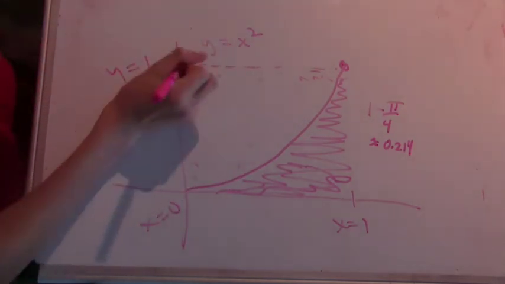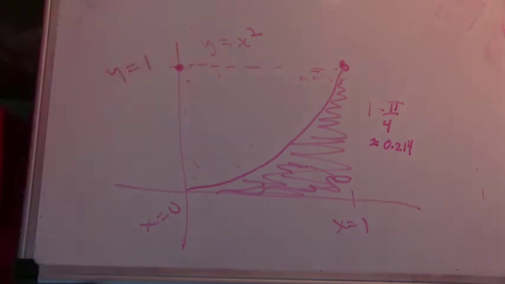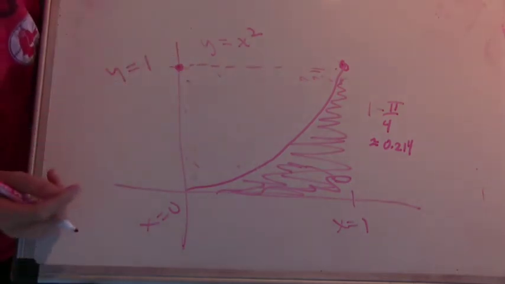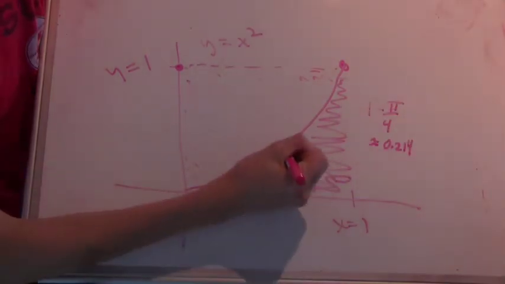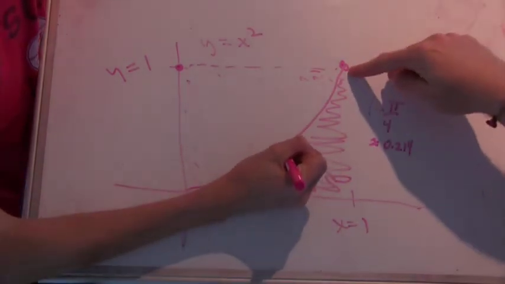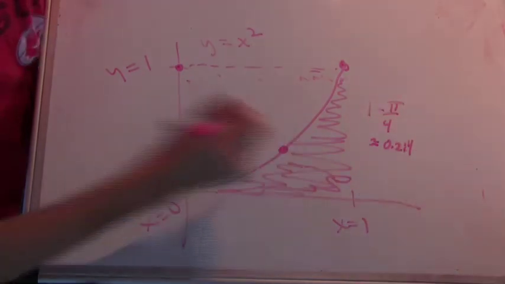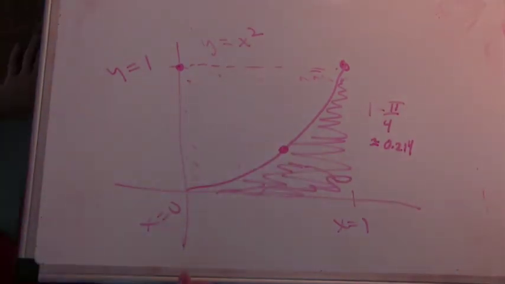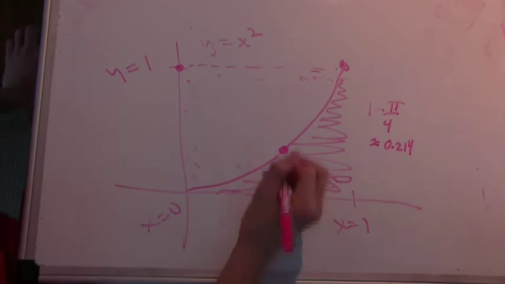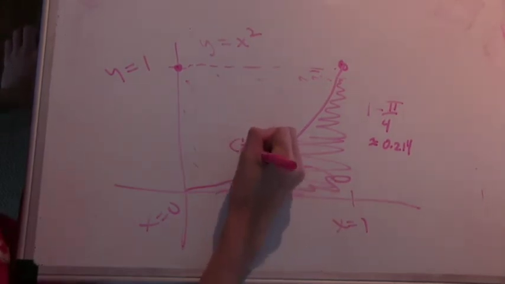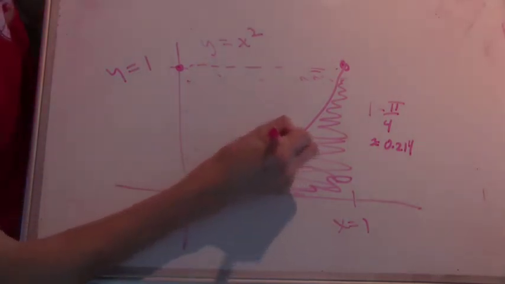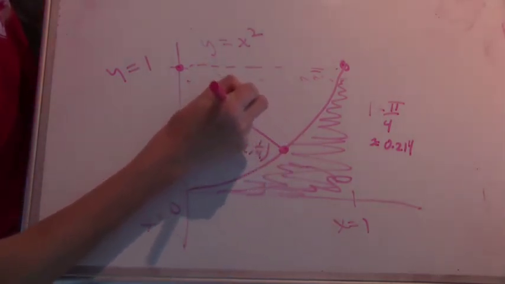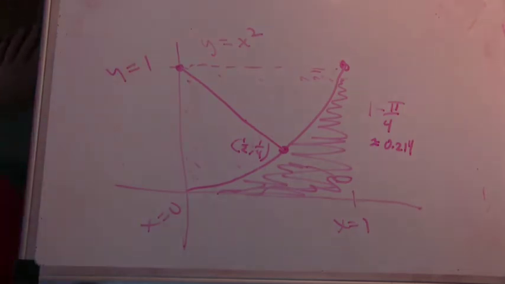So where's the center of this circle? It would be up here. Okay. So why don't we pick a point and see if its distance away. Let's pick a point on this curve and see the distance away from this one. I mean, we know this one works and we know that one works, so maybe it is a circle. What's another point we could test? Maybe a half. So this is the point a half, one fourth.